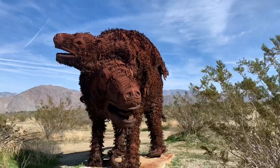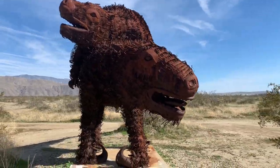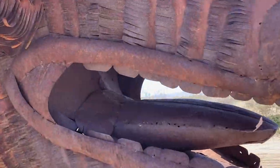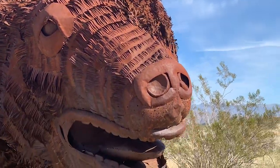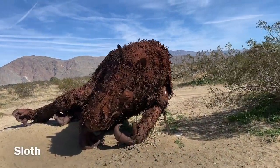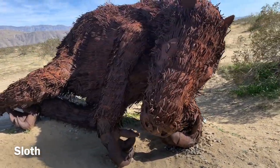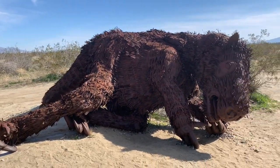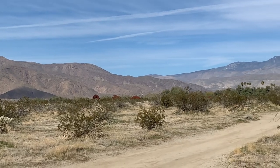This was pretty unique. It's got one right in the other. And the detail, the metalwork. Look at that. Sheet metal, looks like. I'm not sure if this one is supposed to be in this position or if it fell down. He's hurt. And if you can see in the distance there, there's a dragon.